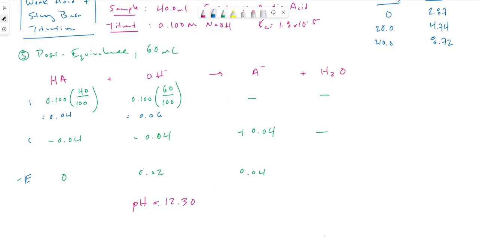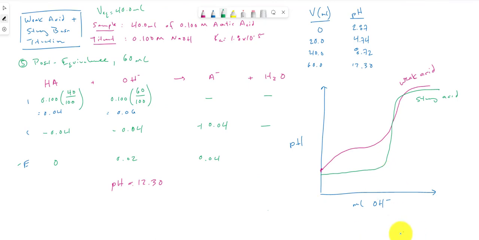So our tabulated data here then looks like this. If we make a plot of volume on the x-axis and pH on the y-axis, we'd find it's something like this pink curve, and I've overlaid the generic form of what the strong acid looks like, and it turns out they look very similar. The equivalence volumes are still going to be the same because the stoichiometry is the same, but what you notice is actually more tolerance to pH change in this early pre-equivalence region.